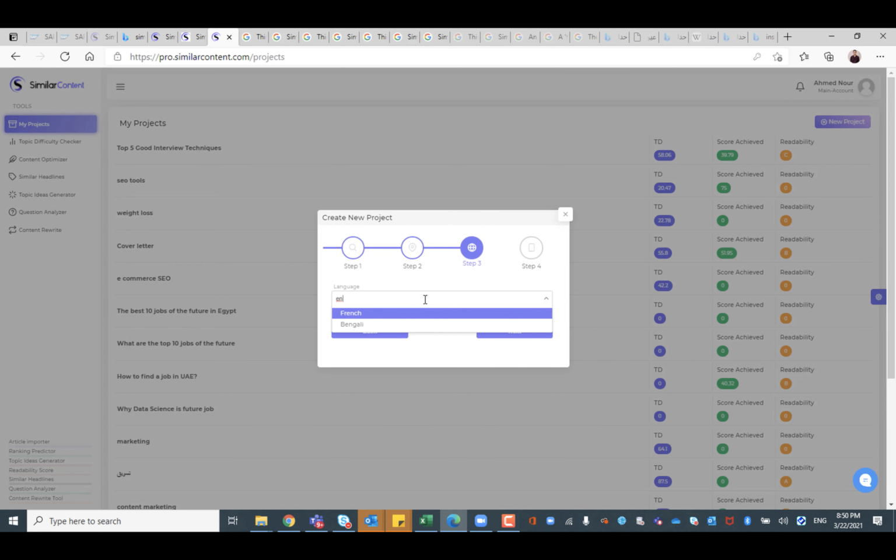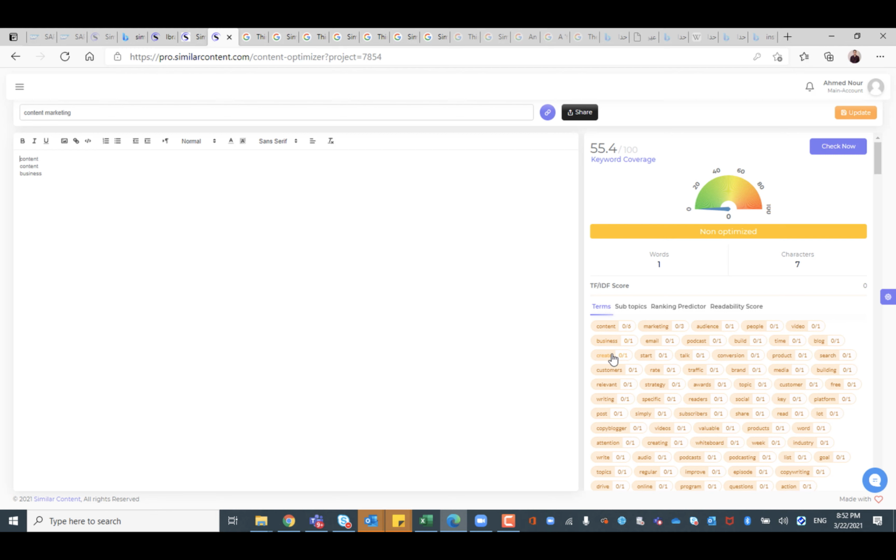We can here have the LSI list of keywords. The orange color means it's not mentioned yet, and we will update it right now. So if you click on it, it will be added automatically to the text. So if we click check now, we'll find out that the green color means you have mentioned it, and the number 2 means that we have mentioned it 2 times, as we can see here, the word content, and we should mention it 6 times. That number as well is changing according to the volume and the number of words that you have in the article.